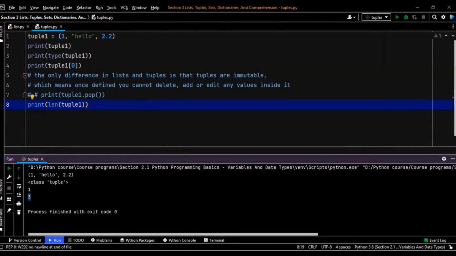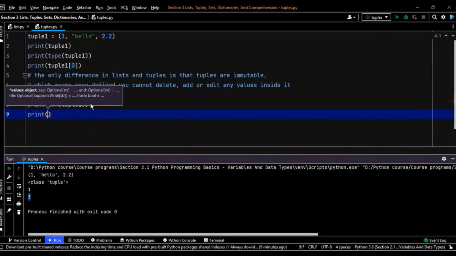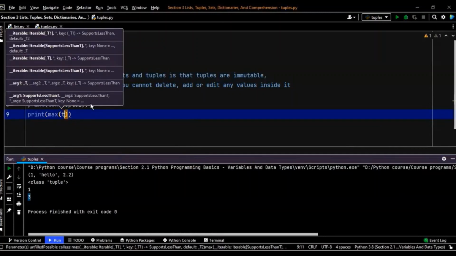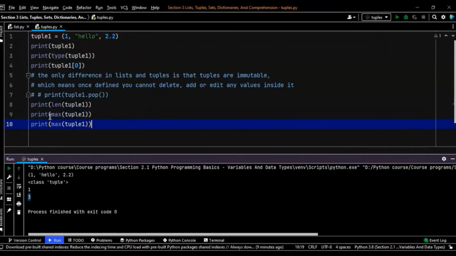Now let's also try max and min quickly. I'll write print, max of tuple 1, right? Similarly, we will have min of tuple 1.